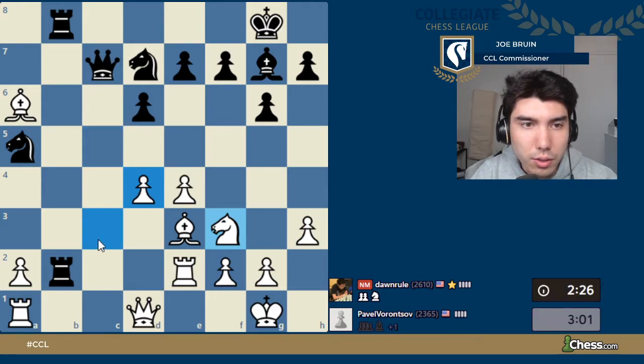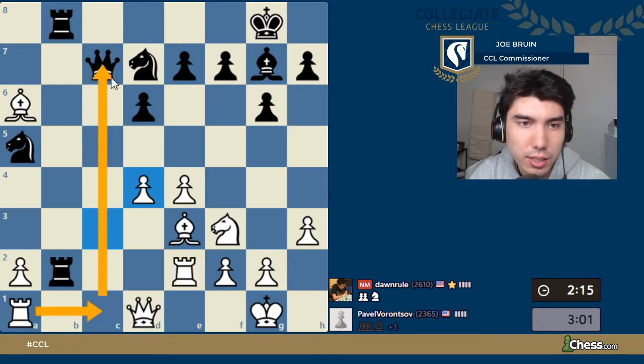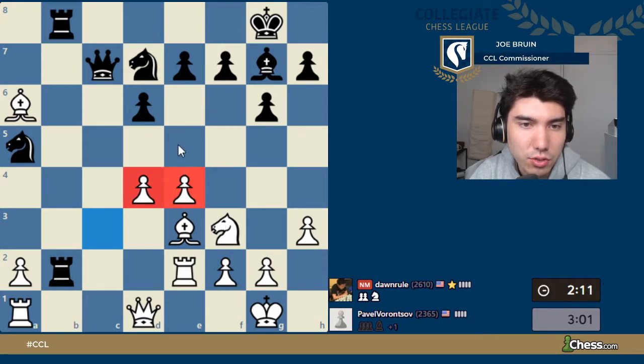Okay, so what am I missing? Taking here twice. We have this rook trade potentially coming in. I think rook to C1 with tempo on the queen seems good. Still maintaining this really strong center control here from white. Black having to play kind of to the side of it, really on the queen side here.